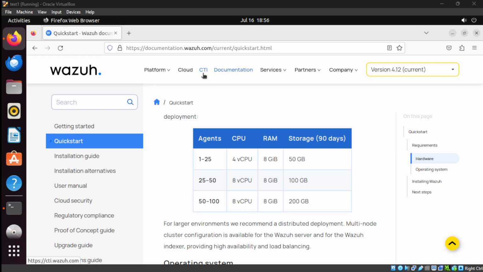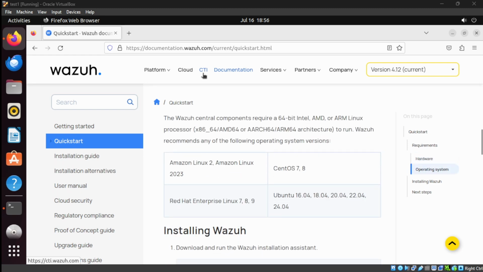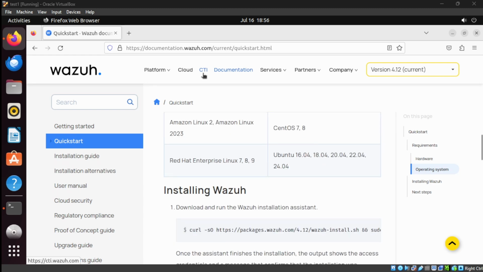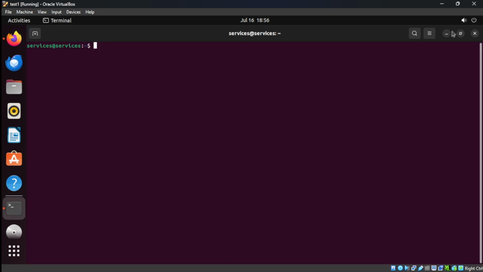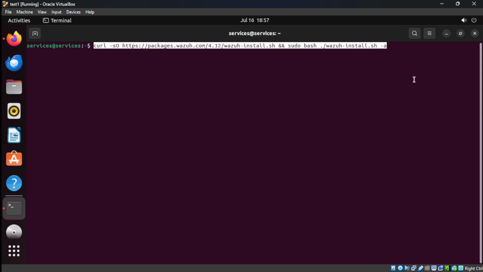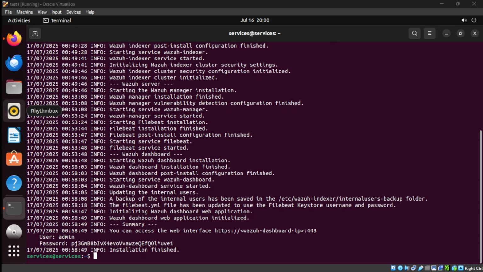We're going to be installing this on our Ubuntu Linux server that we set up last video. To get started, all we need to do is copy and paste the curl command into our Linux server terminal. As you can see, I'm already SSH'd into our Linux server. I'm going to copy and paste the curl command and let this run through. Once the installation is finished, it's going to give us some default login credentials to log into the web UI. So let's go ahead and use those credentials to log in.